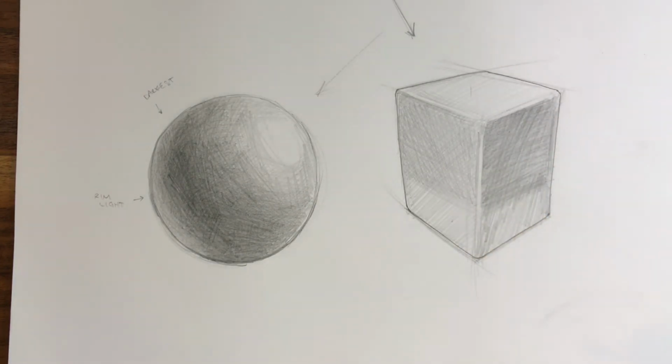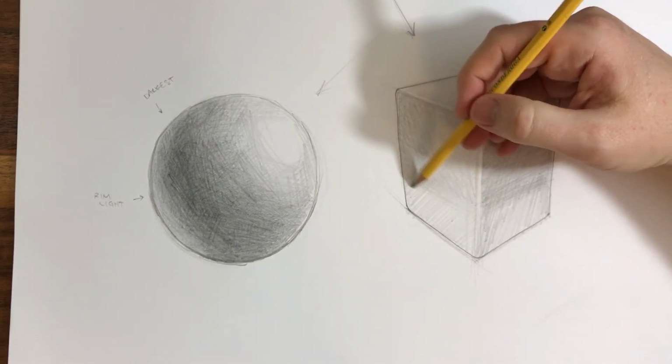All right, and that, my friends, is shading a cube.